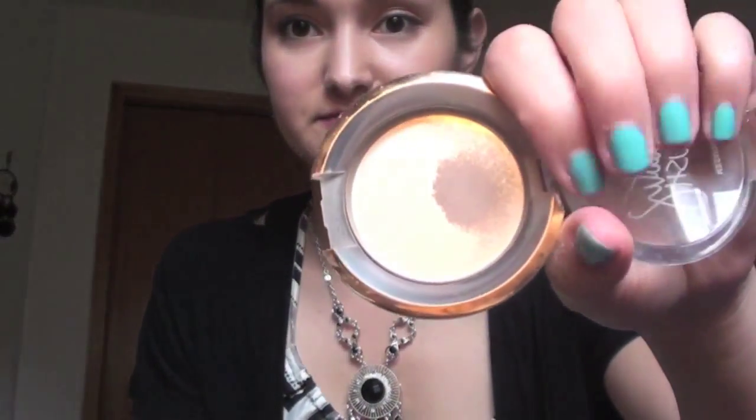I have a couple of makeup empties that I finished up. It takes forever to finish up makeup for me, so I'm really proud of getting these done. The first one is a product that I've had for a really long time. It's the Beauty Rush, or the Victoria's Secret brand bronzer. And this is in the color Lotta Bronze. You can kind of see some of the color left in the pan, but that's essentially staining and whatnot.